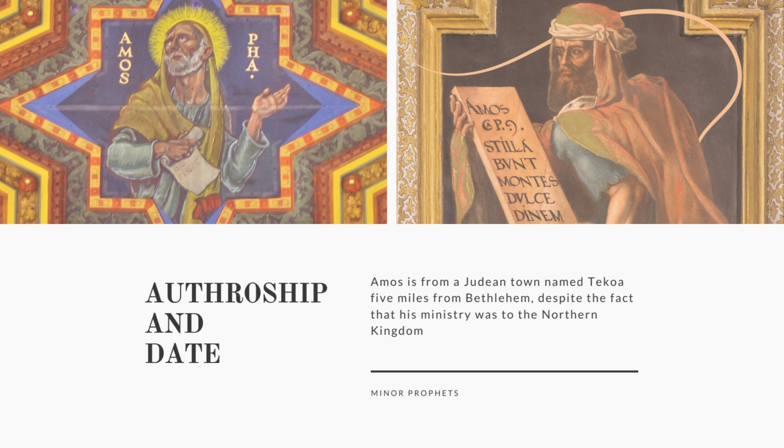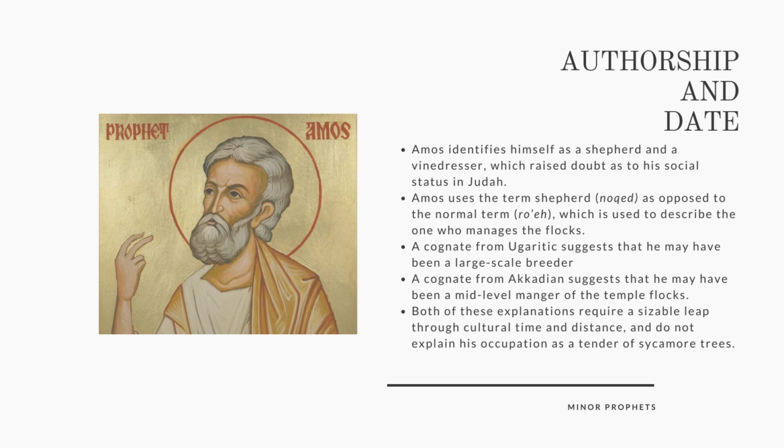So, author and date. Amos is from the Judean town known as Tekoa, 5 miles from Bethlehem. Bethlehem, because that is the place of David, also the place of the Messiah. In the New Testament, this is where Jesus is born. Despite the fact that his ministry was to the northern kingdom, he was calling the northern kingdom, Israel, in line and giving the prophecy to them.